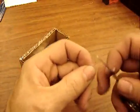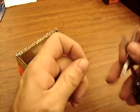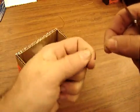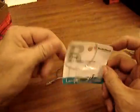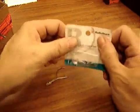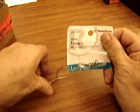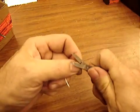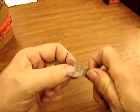Clean off all the red plastic from about 1 inch of the end of the wires. Make sure the whole thing is nice coppery color and not red. Tiny light bulb. Radio Shack 272-1139. Can't use normal light bulbs on this. This is a 1.5 volt 25 milliamp bulb. Let's get some extra wire, clean the more plastic off.